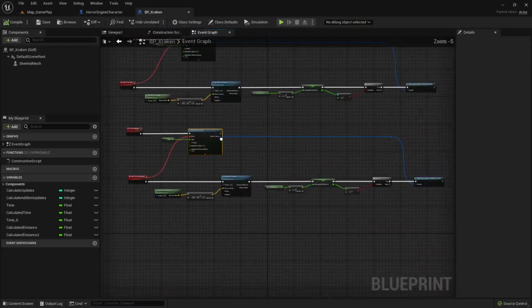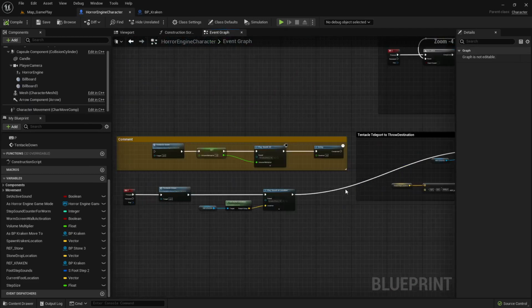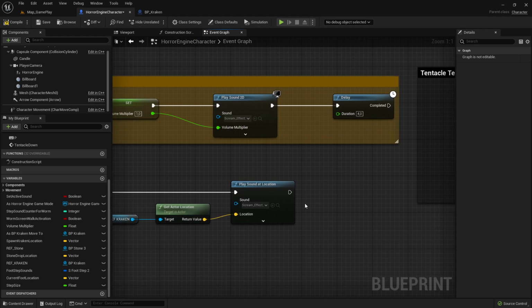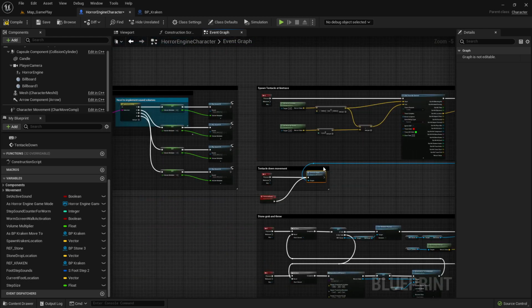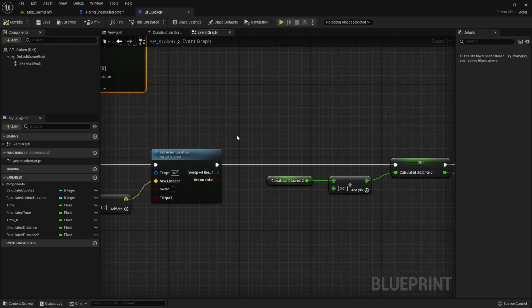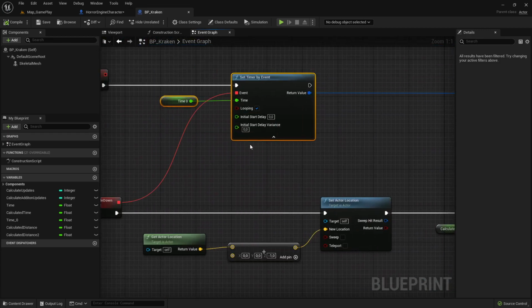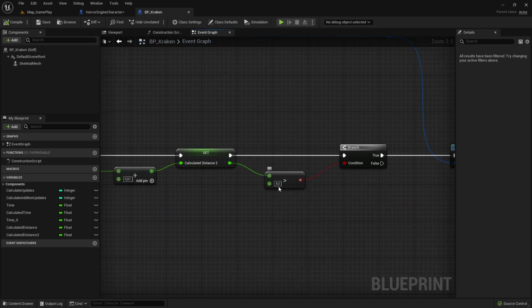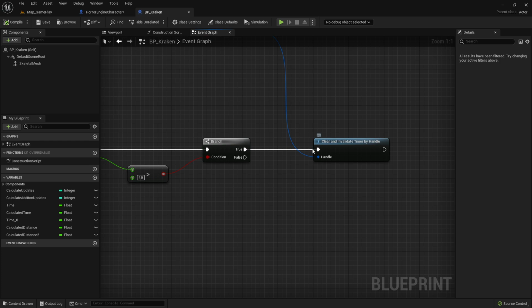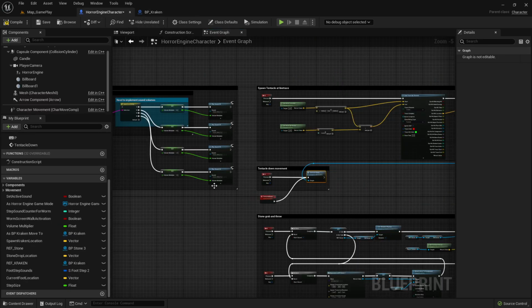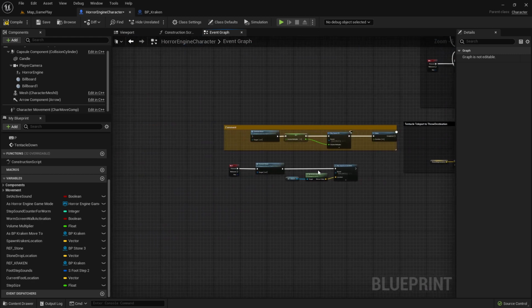So the problem is we need to change this, and how we change this, we have to add a delay, and the delay is already in this timer. You just have to see how much time you set for this one to go down or up. In my case, I can see it here. When the timer is greater than 4, then I will clear the timer. So in my case it's 4 seconds.